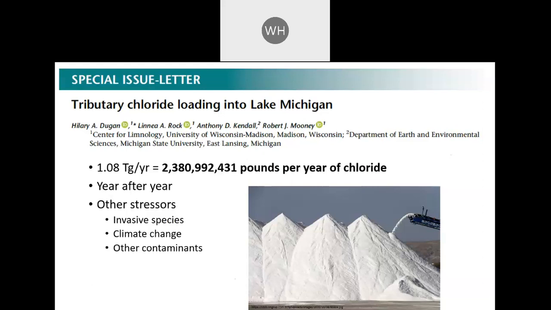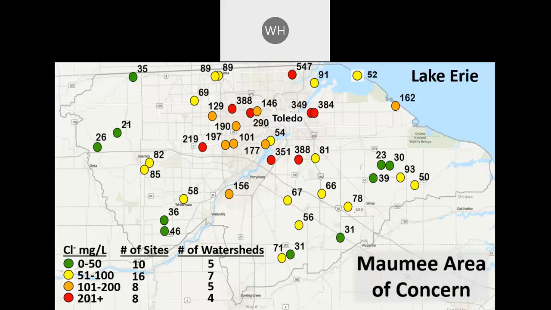Now, when that happens year after year, that's a little worrisome, right? And we know our Great Lakes, especially in this area, are affected by other things like invasive species. There's warming waters due to climate change, and there's a whole host of other contaminants affecting our Great Lakes. And so salt is just one of them. But to put some numbers on this, there's a lot of salt going into our Great Lakes. And once salt gets in, it's very hard for us to get it out. Really, there's no economically feasible way for us to make our fresh waters fresh again once salt's in them. We have to wait it out, and the old saying goes, dilution is the solution to pollution. Well, dilution is the solution to salt pollution. So I don't know if we want to wait for ecological and environmental impacts to occur. I think it's time we do something about this now.